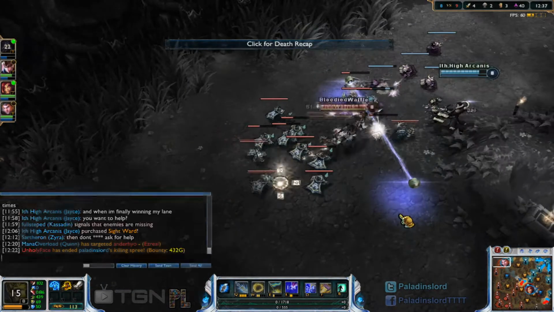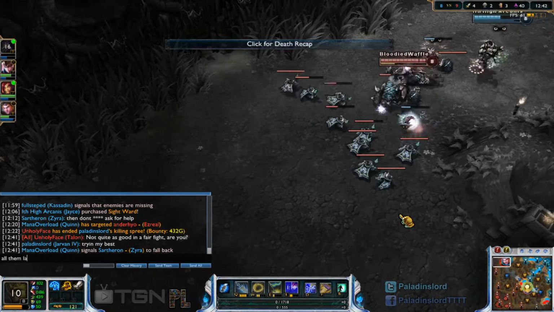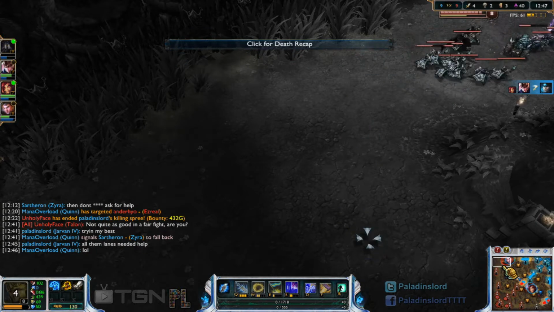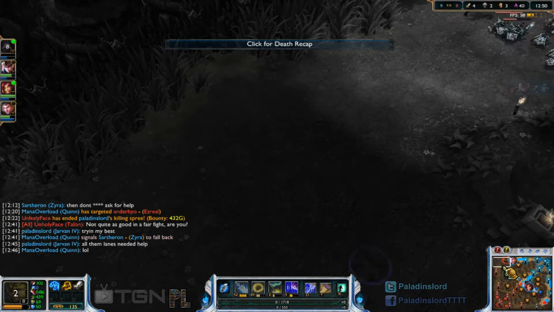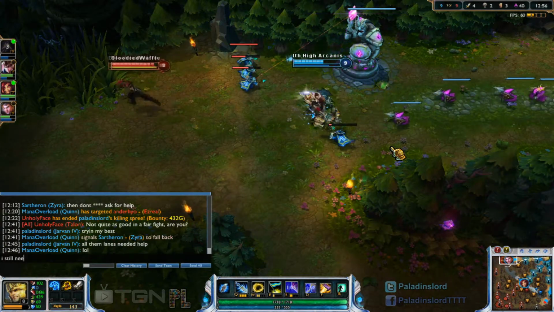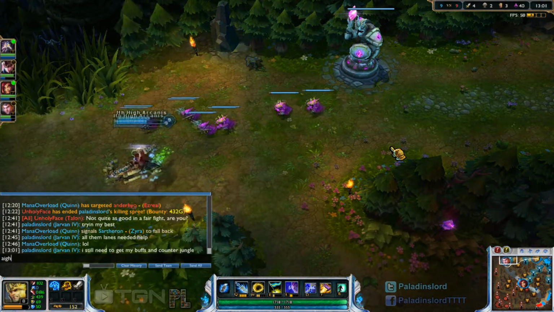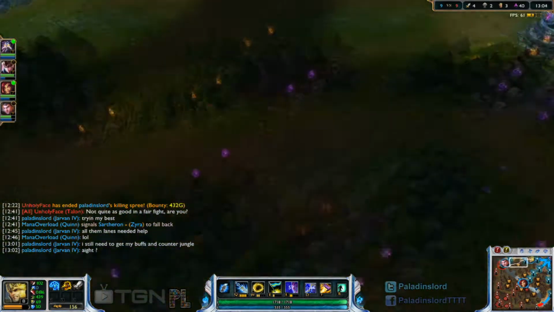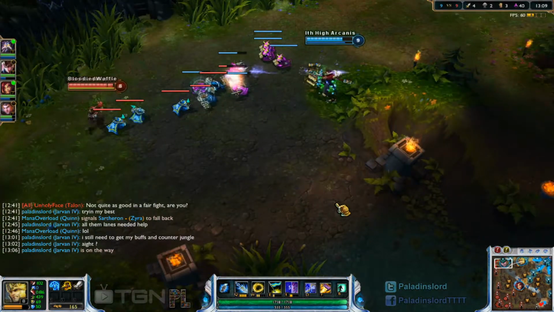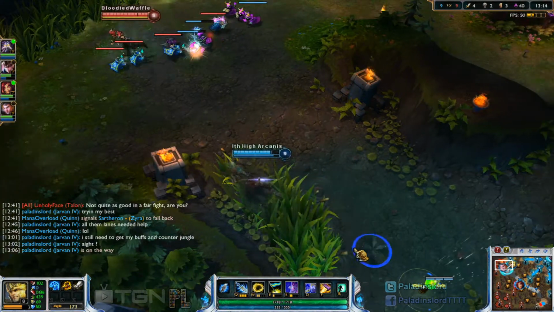So, quick little brutalizer there. What are we gonna do now? We're gonna do our best. Do anything. Get my buffs. Come to jungle. This guy is like, yeah. He's trying to, I don't know what he wants. I can't be everywhere, you know. I have to counter jungle. I have to get my buffs, all that crap.